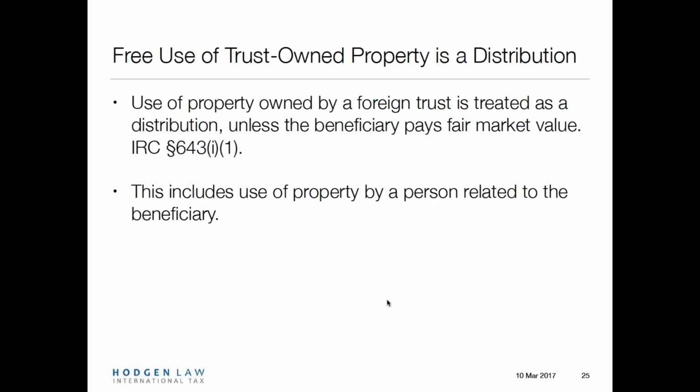And for what it's worth, in our work, if we have a situation where we have a foreign grantor or a foreign person who wants to create a trust and we have U.S. beneficiaries, we will invariably attempt to use a U.S. domestic trust precisely to avoid this deemed distribution for use of trust-owned property. Because if you look at the equivalent domestic trust that owned a condo in Vail, the beneficiary could go use that place and there would be no tax and no deemed distribution, things like that. So this is just what we do.